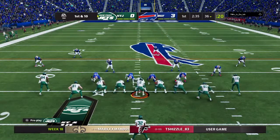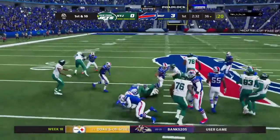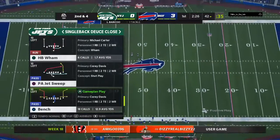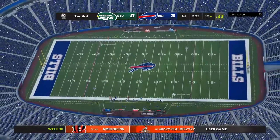Yeah, he has good pass-catching abilities, and if they're able to continue to find him here in the early going, I think it'll help out his teammates out on the perimeter. You can take the big shots later if he occupies their attention. It's a 6-yard pickup, and it gets him to 2nd and 4.